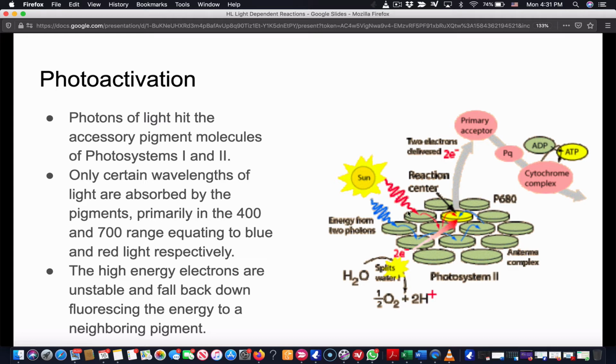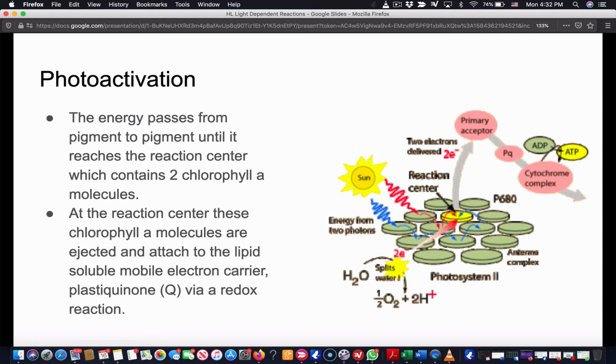And in the reaction center, there are going to be 2 chlorophyll A molecules here. But when those electrons go up, they are captured by the primary acceptor, which is going to then deliver them to plastiquinone. And this plastiquinone then is going to be the carrier that's going to begin basically the initiation of that electron transport chain. Okay, now what happens here?